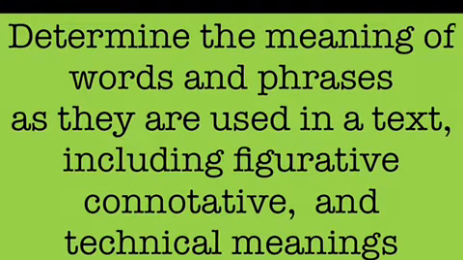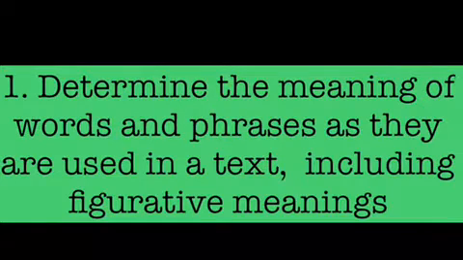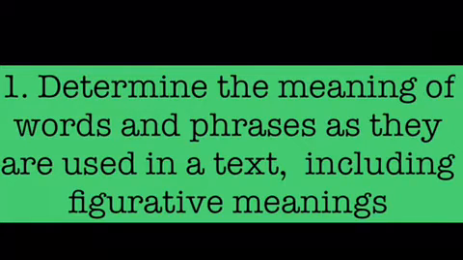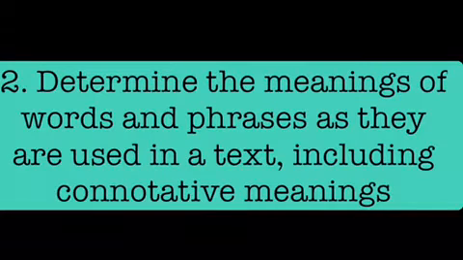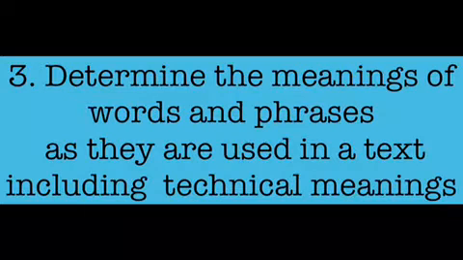This standard can be unpacked in 3 ways. First, determine the meaning of words and phrases as they are used in a text, including figurative meanings. Second, determine the meaning of words and phrases as they are used in a text, including connotative meanings. And third, determine the meanings of words and phrases as they are used in a text, including technical meanings.